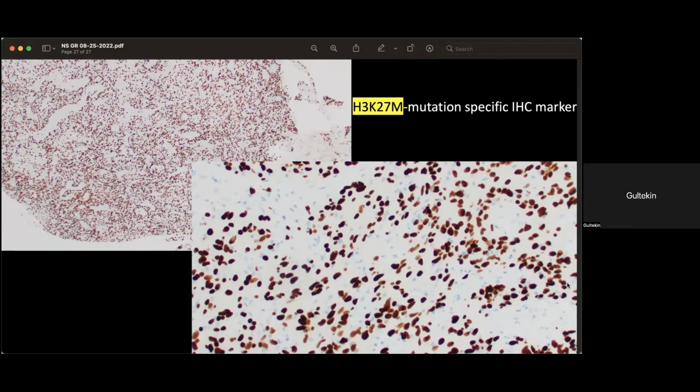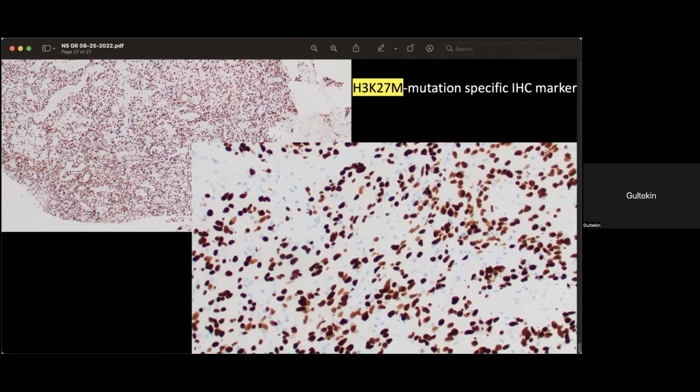It's very interesting, because this explains why, in the last 30 years, I have sometimes seen things that look like pilocytic astrocytoma in the spinal cord, and they behave badly, as opposed to what the pathology says. So this marker immediately elevates this tumor to a grade 4 behavior. So now we call these diffuse midline gliomas H3K27M mutant.